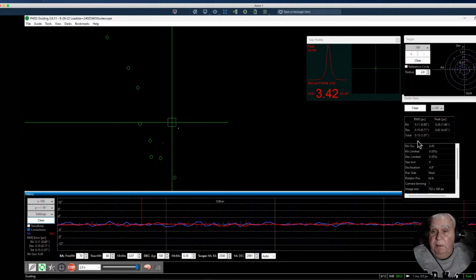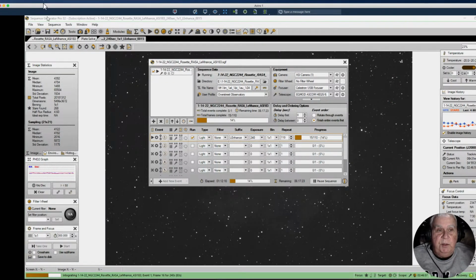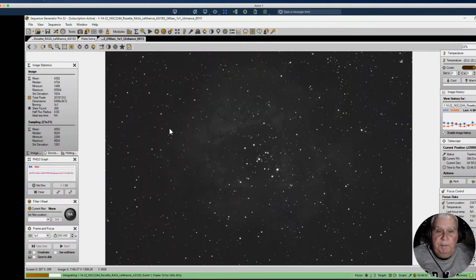But I can live with it. It's dropped down to now 1.06, and I'm pretty low in the horizon, and getting an RMS under 1, but getting an RMS around 1.10, 1.16, 1.20 isn't a game changer. I can work with it. When you look at the image stars, they look okay. My smaller stars are looking kind of sharp. I do have some kind of bloated looking stars in this image.